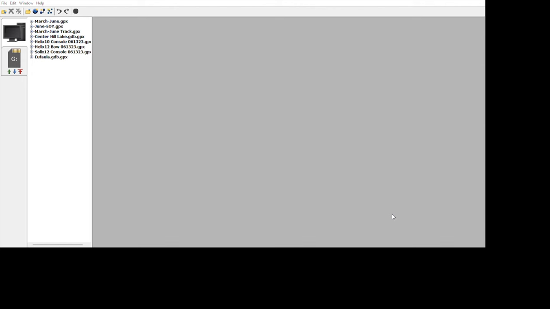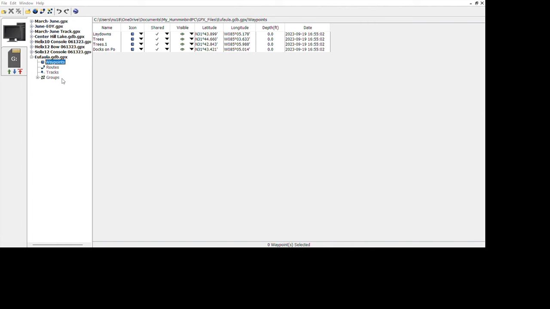So now you should have a folder on the left side of your screen. If you click the plus button to the left of the folder name and expand the folder, you will see where it says Waypoints, Routes, Tracks, and Groups. All of your Google Earth placements should be under the Waypoints tab. And so when you click on that, your Google Earth placements should appear. As you can see, I have my four placemarks that I made earlier in the video showing up on the right side of Humminbird PC.